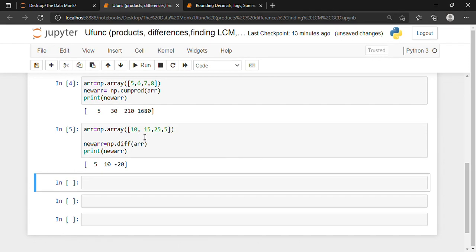Then for the second element, 25 minus 15 gives us 10, and 5 minus 25 gives us minus 20, which can be seen over here. So this is what the diff method in universal functions does. It gives us the discrete differences.